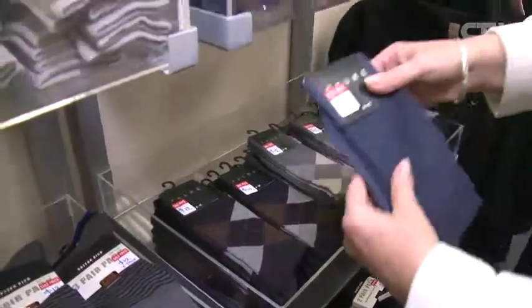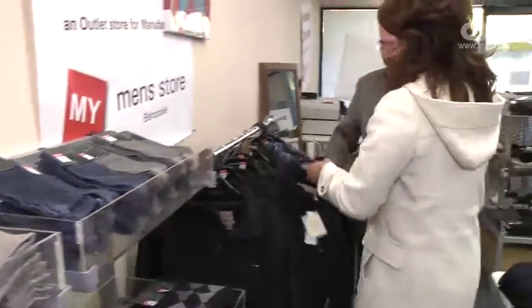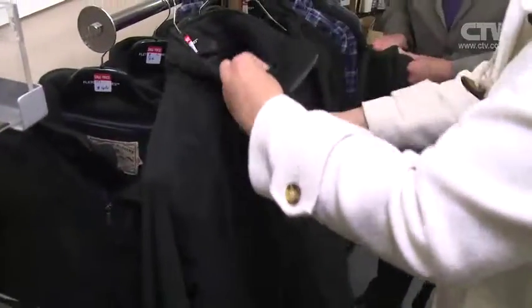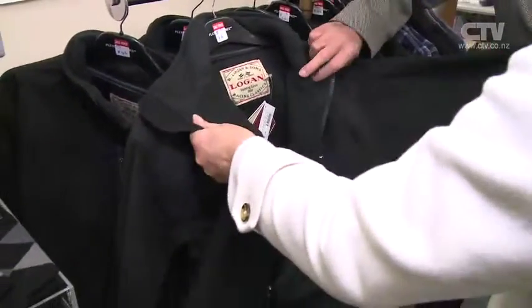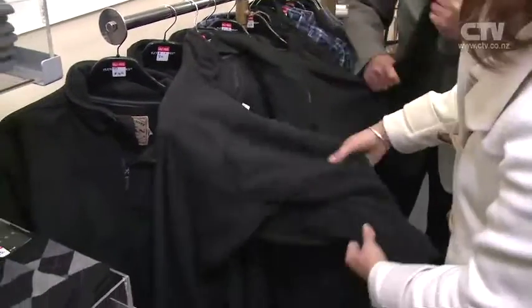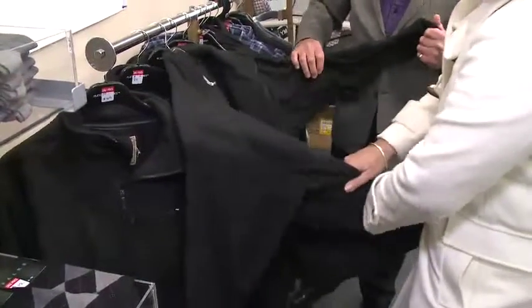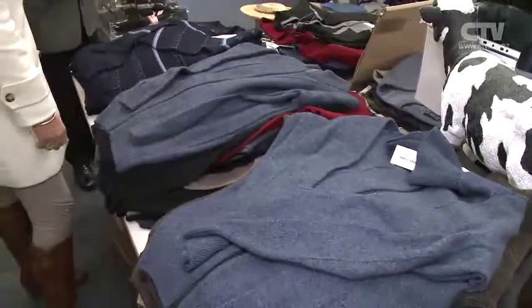And look at the Logans, Jeff — how can he get them out at $46? Only Barry can do that. He knows how to break arms. Look at that pattern, what a style — isn't that just gorgeous? Pocketed. $46 on that — $46 to keep warm. Beautiful knitwear behind us here. Zip cardigans right through from small to 4XL — everybody's covered. There are 800 units — that's a brilliant range.